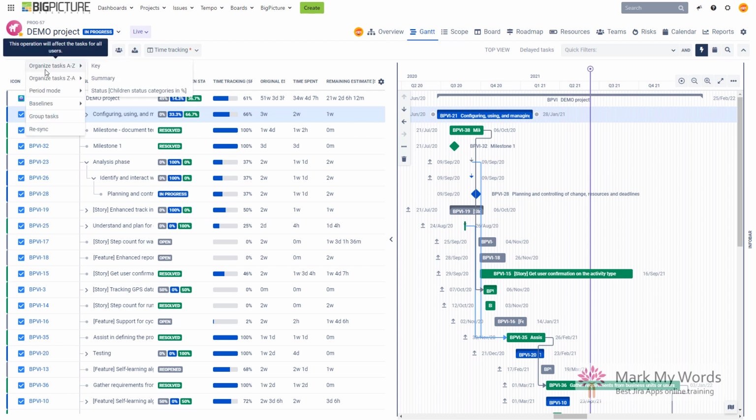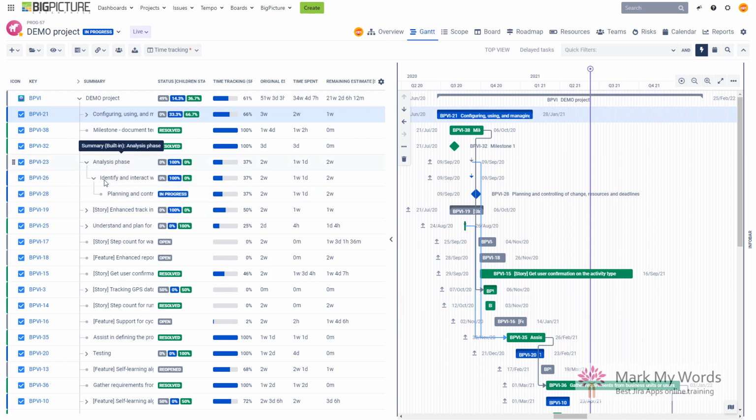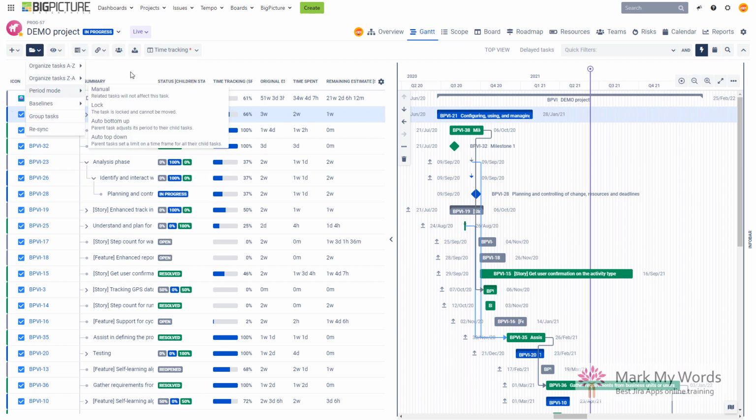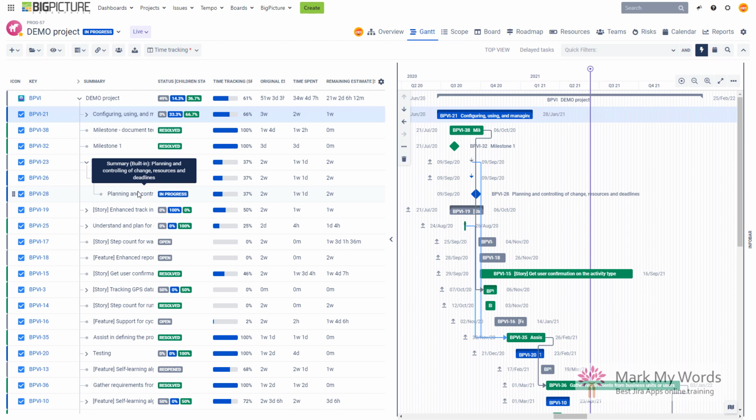You can also use period modes that allow you to control the behavior of the tasks or your project activities over here on the Gantt. By behavior, I mean, sometimes the tickets might be connected to one another with dependencies. They might be put into the hierarchy, like over here, right? And with the period mode, you can define who is more important, for example, whether the children are influencing the parent or whether the parent is controlling the children. How are the tasks moving with one another when they are connected with dependencies? You can lock some activities in place, like, for example, milestones, so that they are not movable, right? So it gives you a lot of flexibility.